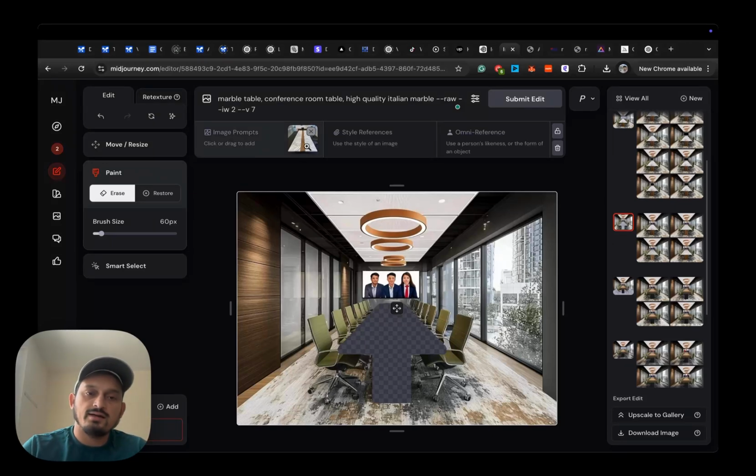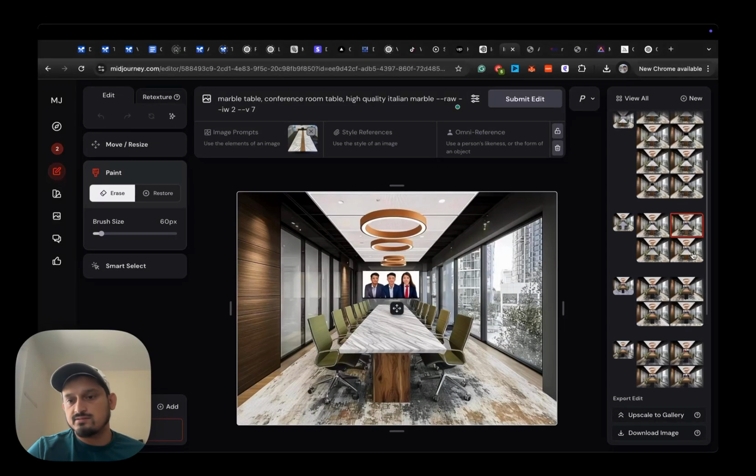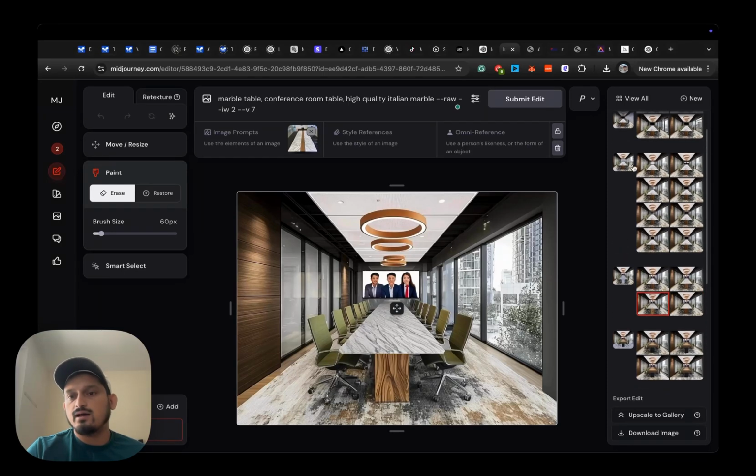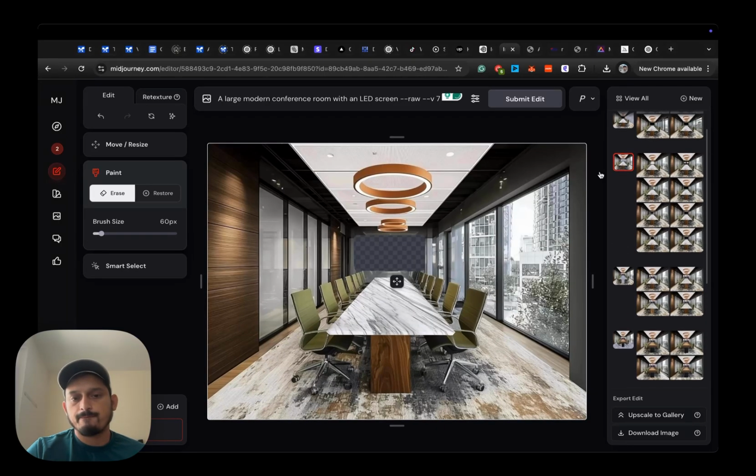Now I could have also had a wooden frame in the middle or something like that, but I did not do that. Maybe I skipped that part. And these are the results, and yeah, I'm pretty happy with it. I went with this one. Now after that I thought, okay, let's fix the TV part.